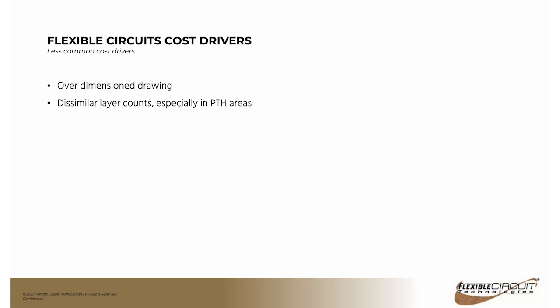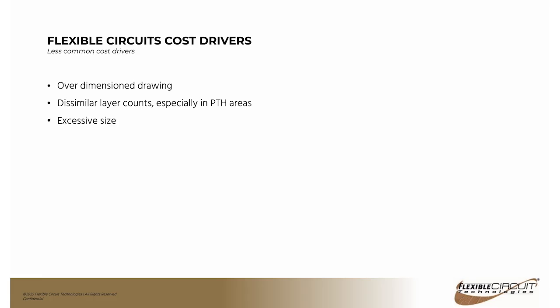Dissimilar layer counts. This was probably not going to happen much on catheters, but it could. I've had customers in the past that have said, well, I need 4 layers in this particular area, but I only need 2 layers on each end. Can I save some money that way? And I tell them the price is going to change, but not the way you want it to go. If you've got 4 layers with any kind of interconnect in that 4-layer area, keep the same stack up throughout the entire circuit. That's going to be much more expensive than trying to remove areas that it doesn't save you any money. It actually makes our processing quite a bit more challenging.